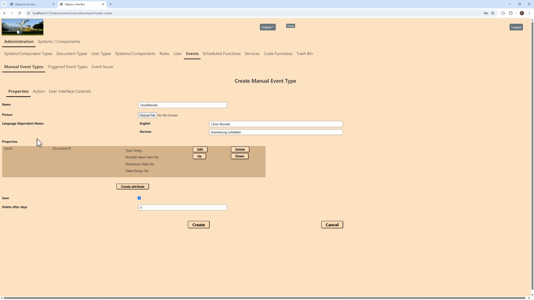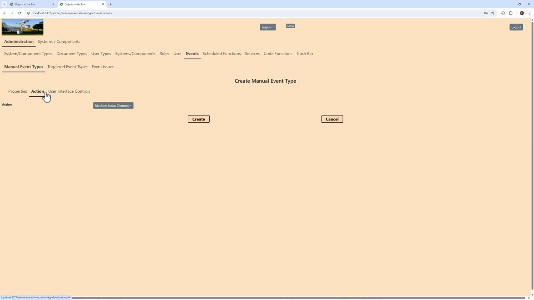We don't need to add user interface controls, since we do not want to raise that manually. And as an action, close remark.